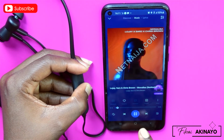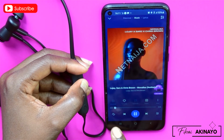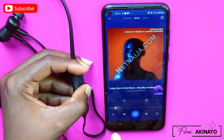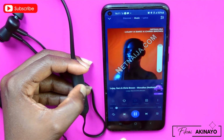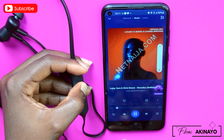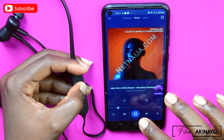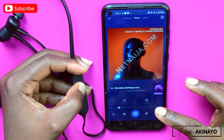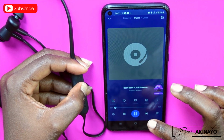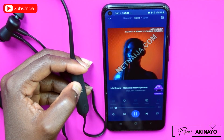So since I can't skip, I have to manually skip the tracks while holding the phone. And it can be very annoying sometimes because I really don't want to hold my phone and play music at the same time. So the fact that I cannot skip tracks while this device is on my neck, I mean, it's something that I'm quite disappointed at. I was really looking forward to that feature.